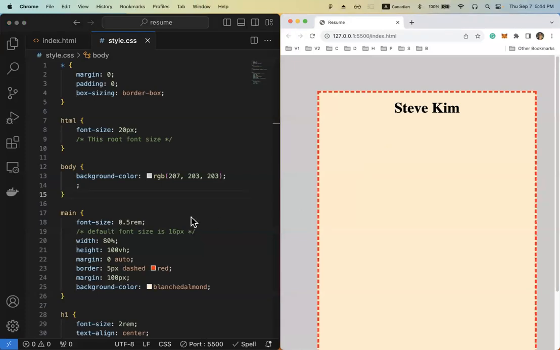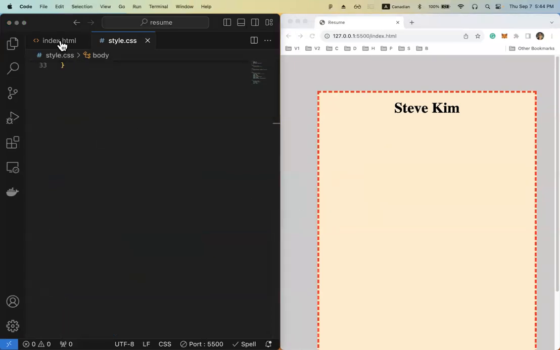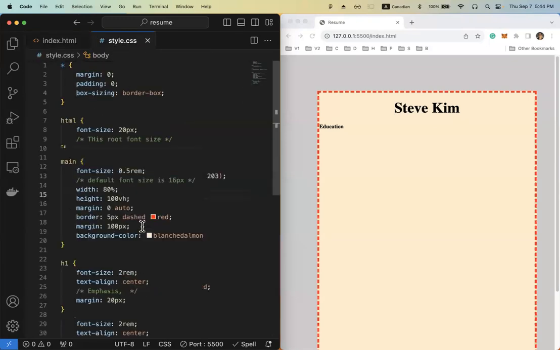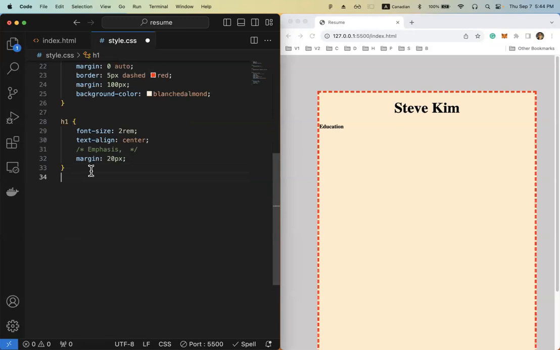Okay. After that, over here, you can put some text here. I'll put H2 elements. Okay, that I will say education, and education will be there. So H2 element, if you think that one is too small, you can actually go there. You can make the size of H2 a bit bigger.